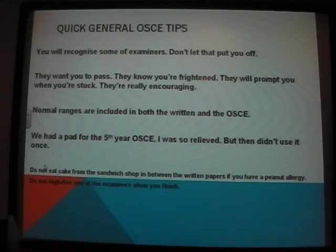And then I accidentally high-fived, because I had to stay late to do a station because I had to go to the toilet. And then everyone had left, and Dr. Budd, Simon Budd, was like, right, I'll come back and fetch you when you finish the station. But I finished early, so the examiner let me leave. And as I was walking out, he was like, oh, you finished early. And in my mind, I was just so elated that I finished. I thought he was, so I was like, and then he just looked at me, and he was like, no.